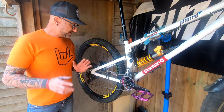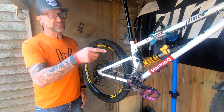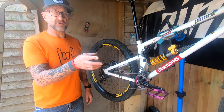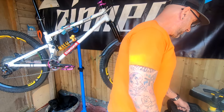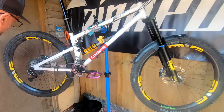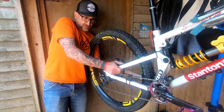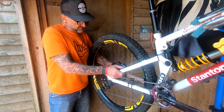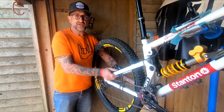The first thing I want to do is get the wheels off because they're nice and easy. I could leave the front wheel in the forks if I wanted, but it's so fast to take it off I might as well. So we start at the back. This back wheel - I think I've had this bike now sort of ten months or something like that, and it's been through so much stuff.